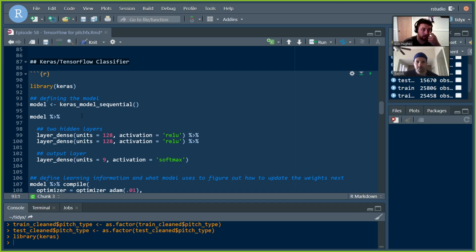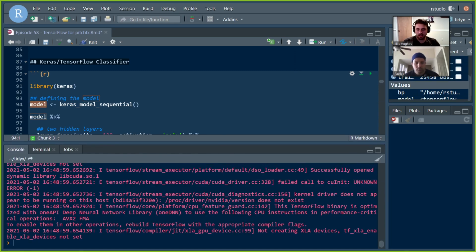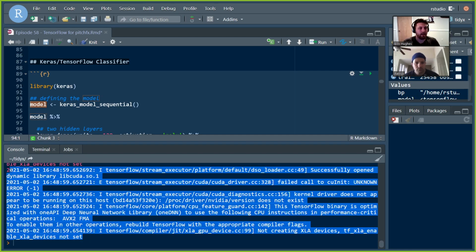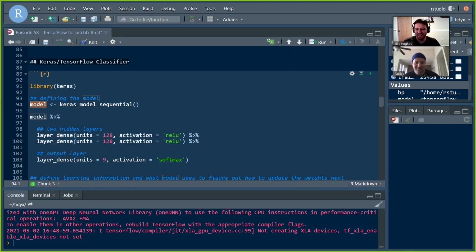So like I said, we're going to do a sequential model, which is just layers built up one after the other. And so keras actually provides a handy dandy helper function to get your model started. It's called keras model sequential. So we're going to run that, and now we've got our model object. And so you may see at the very bottom here, there's a bunch of messaging going on, because it is actually connecting to Python in the background, which is going to be implementing this deep learning for us. So all of this is a bunch of mumbo jumbo that doesn't really matter to us since we're using R. Unless it throws an error, in which case that's an issue. Yeah, then it's a problem.